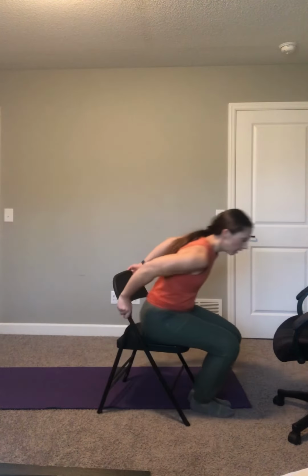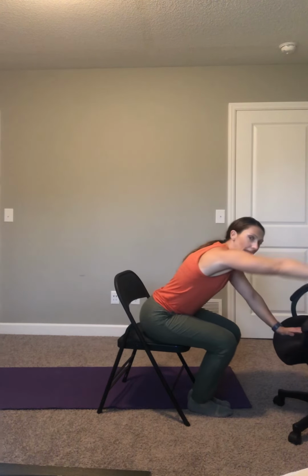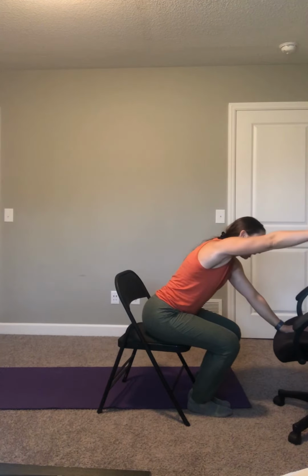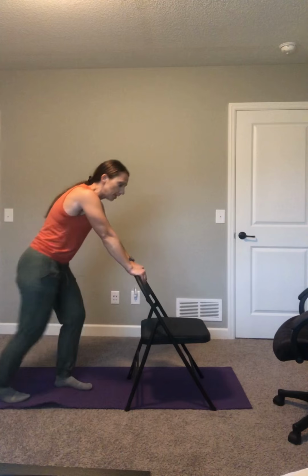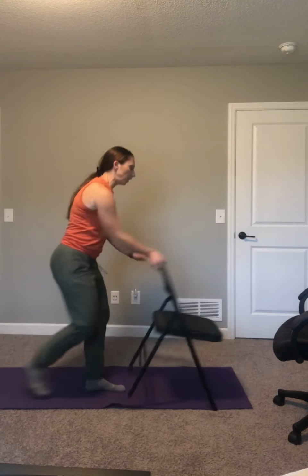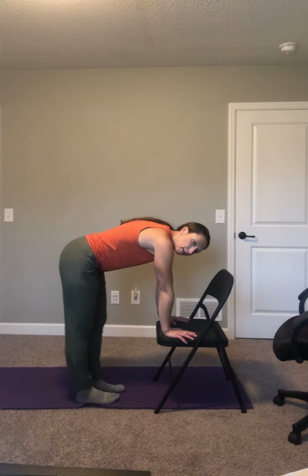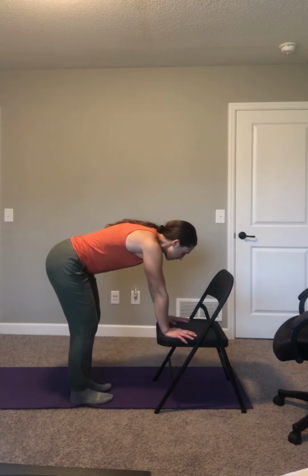If I wanna sit down, okay? If I'm gonna sit down, I'm gonna put my hands on a stationary object. And then I'm going to work on reaching one arm forward. It's going to be kind of hard to do the leg, but depending on your chair, you might be able to. Otherwise, you're coming to your seat backrest. One leg back, one arm forward. Or you're coming to your seat pan. Okay, I like the seat pan because I like to really pretend like I'm a table. So back is parallel to the floor, knees are slightly bent.